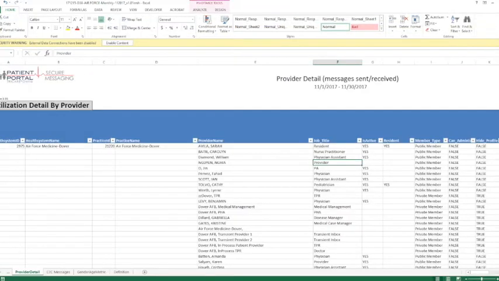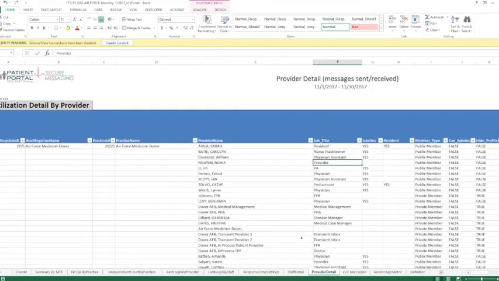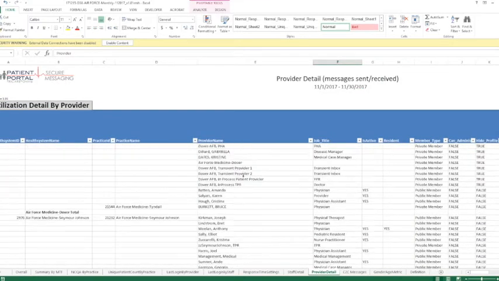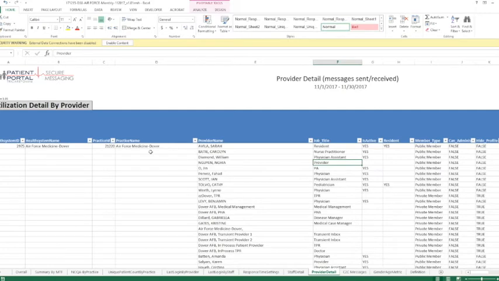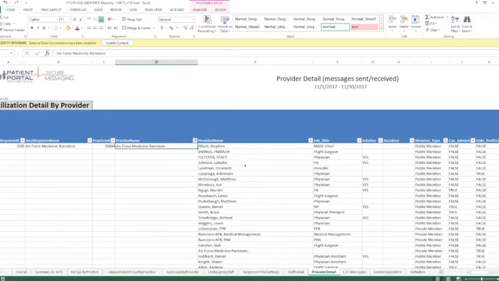So this is what you're going to be looking at when you first open up the MyCare page. There's a lot of buttons. This is your first view. The only thing that we're really interested in here is the provider detail page. So this is everybody across the whole AFMS. We're not interested in that. What you're going to do is sort by your practice name. Ramstein. Okay. Now you have all your Ramstein providers.